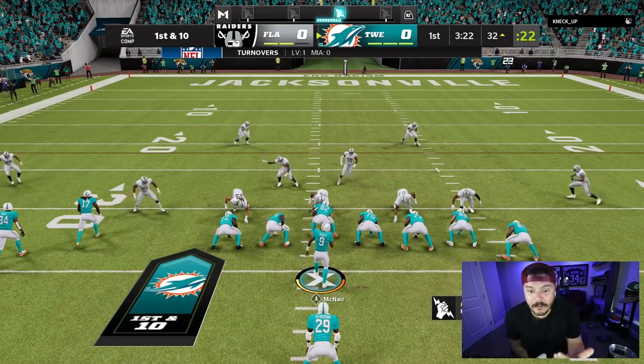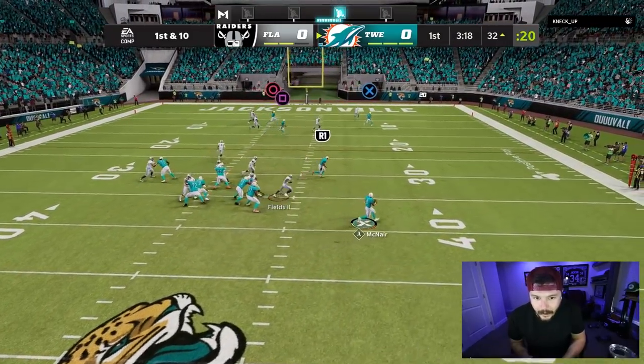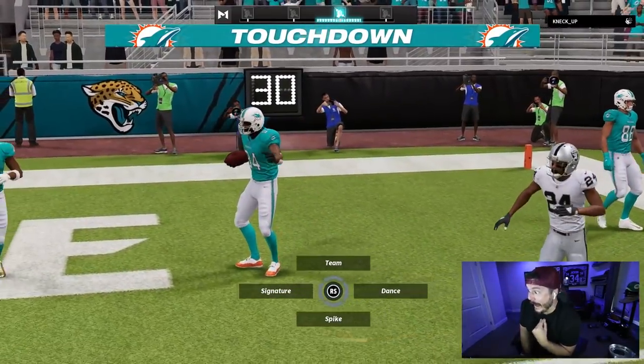First, then, if you guys haven't noticed, I am in another new playbook. We're just bouncing around playbooks, trying to keep Madden as fun as possible. McNair's gonna roll out. McNair's gonna have three people open. He's gonna find Randy. The glitch boss, put it up. Steve McNair might be that dude.